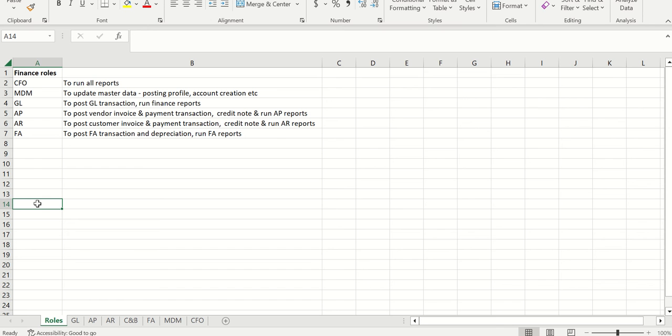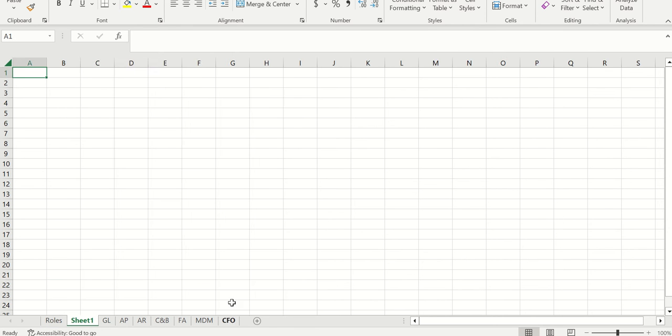So, just to understand how the security setup is done, for today, let's pick one role where we're going to assign GL, AP, AR, and anything to do with fixed assets, we're going to remove that. So, that's the role I'm going to create today. Let's just create a new sheet.